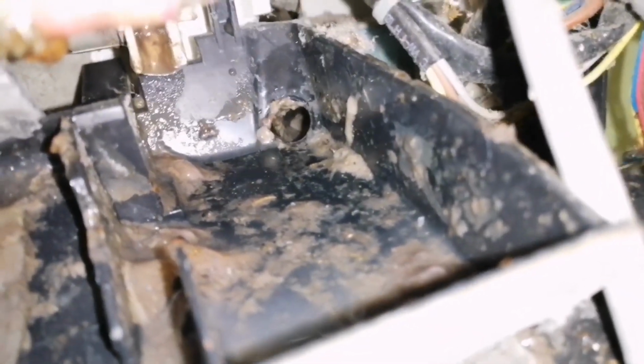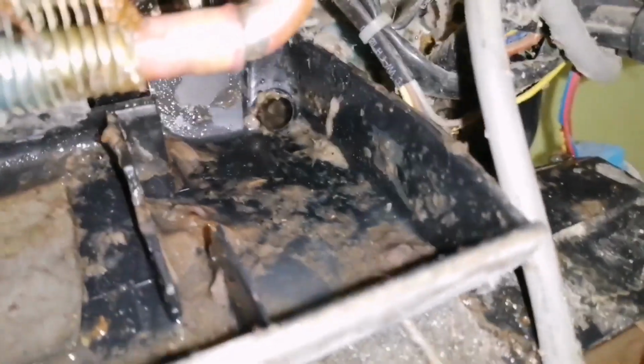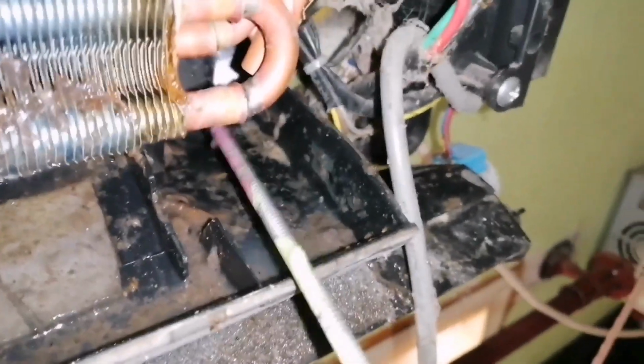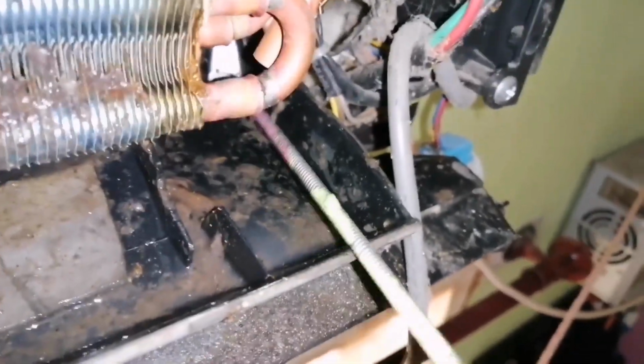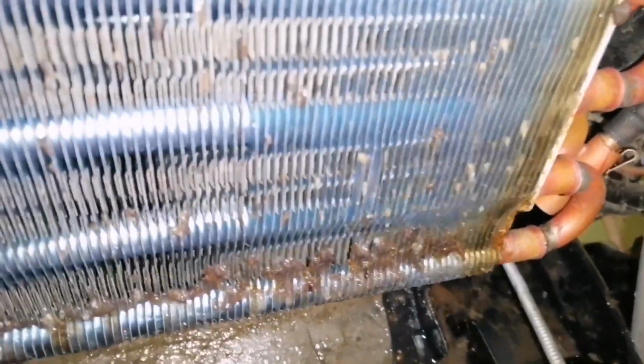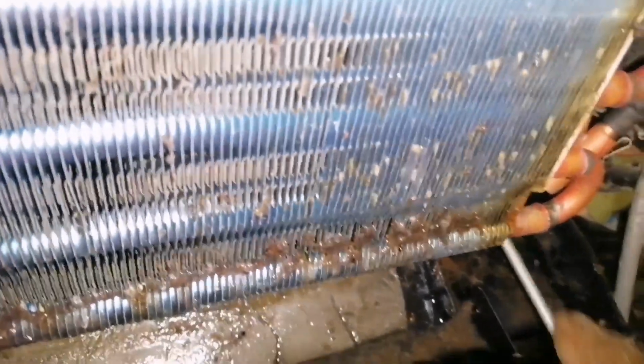See, this is the drain pipe. The blockage of this pipe leads to water dripping. This is the first time I am opening the AC since I bought it. See how much dust is there. So I am using a spring rod to clear the blockage.